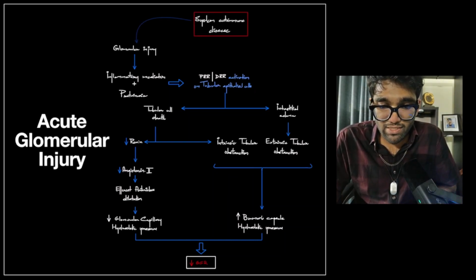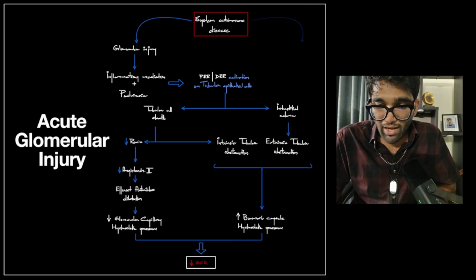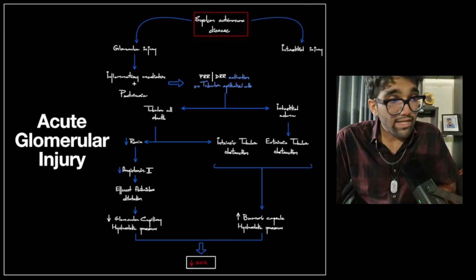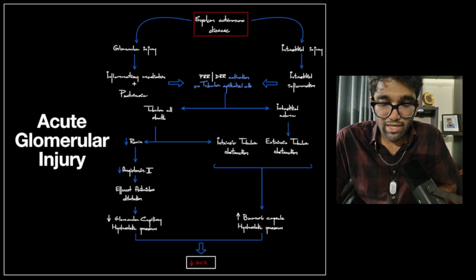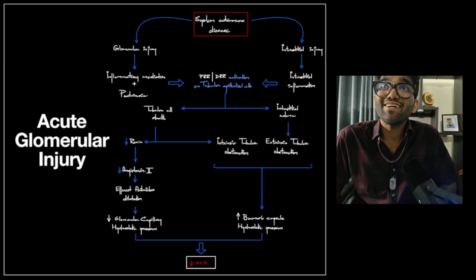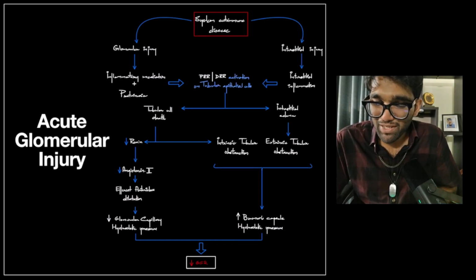Now, systemic autoimmune diseases contribute to this glomerular injury predictably, and they also contribute indirectly to interstitial injury. And we'll be discussing this in coming sections in this series on interstitial inflammation. And this interstitial inflammation can also directly cause PRR, pattern recognition receptor, and damage related receptor activation on tubular epithelial cells.